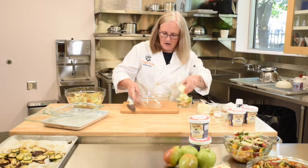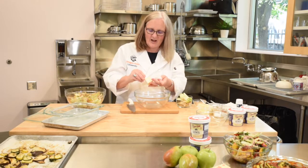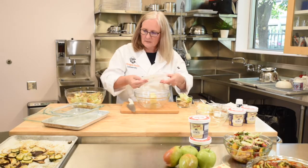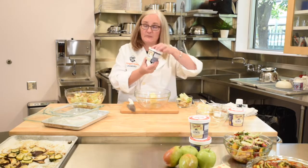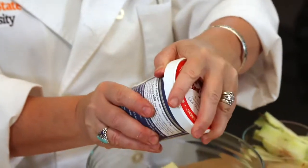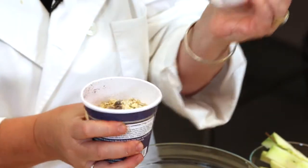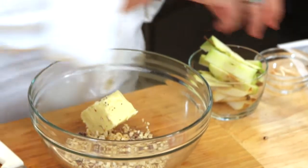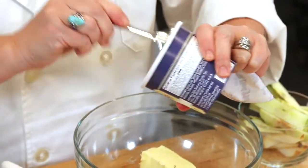Now we're going to make our crisp. I softened my butter in the microwave for 8 seconds. And I am going to open this. These are Bob's Red Mill oatmeal cups. They already have hazelnuts and blueberries in them, and that's why we're calling this a blueberry crisp. So we're just going to pour that in. They actually have a sweetener in them as well, and a little bit of delicious blueberry powder.